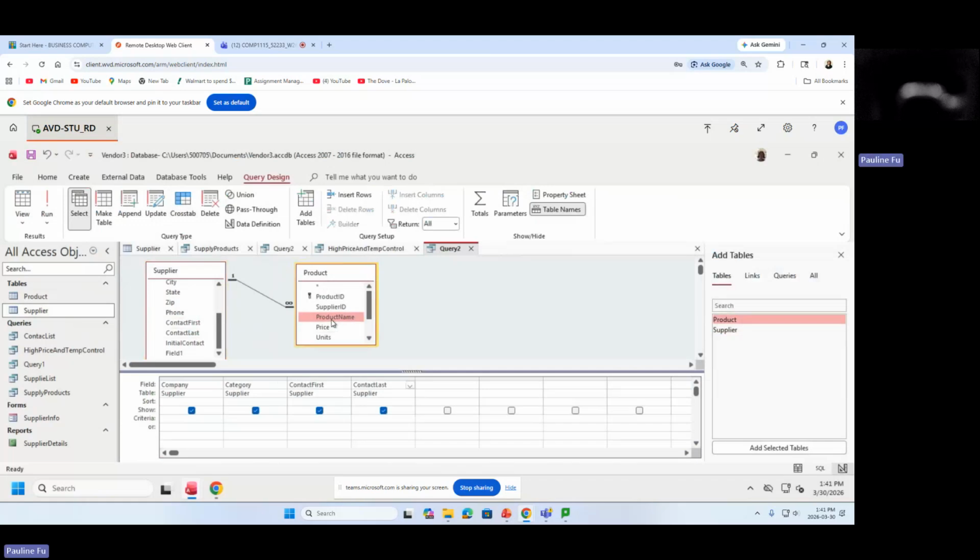Double click product name. Double click price. Double click temp control. Double click sterile.